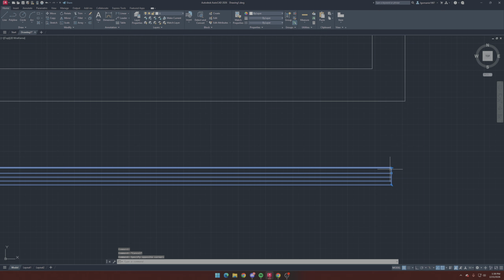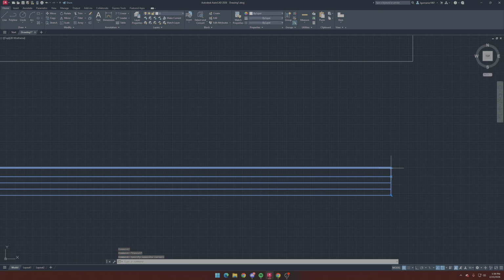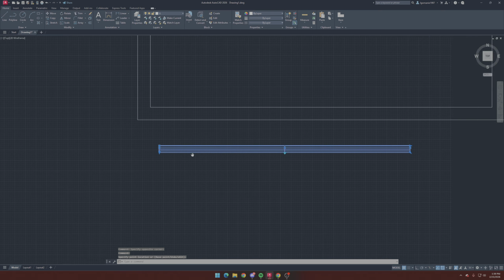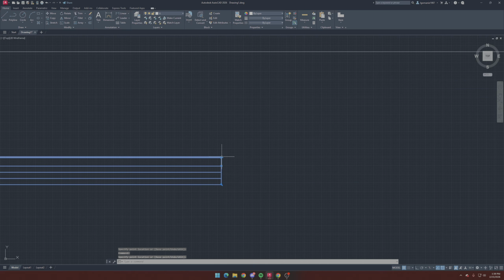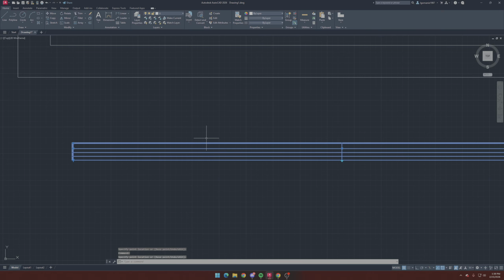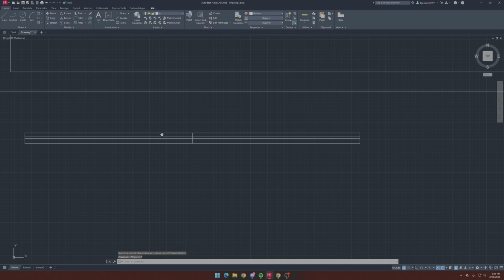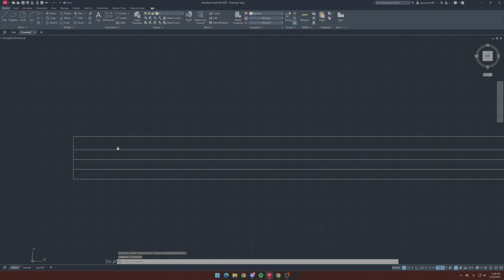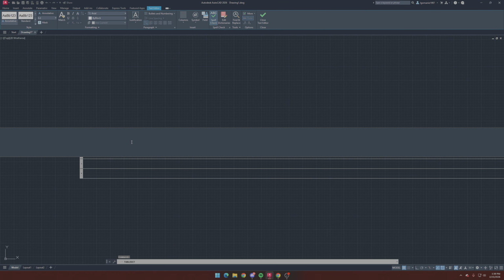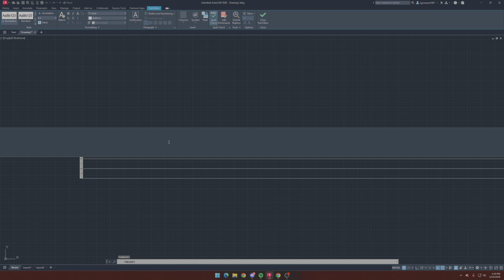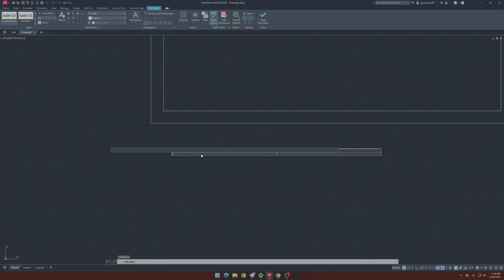And the nice thing with the table is that when you click on it, you could actually adjust the size or resize it however you need. So if the information that you're typing in is too small, you could resize the table. If it's too big, you could also resize the table. All right. So first thing here, whenever you want to type in any information into the table, you simply double click on the cell or the row or the column that you want to type in your information, and this is going to come up.